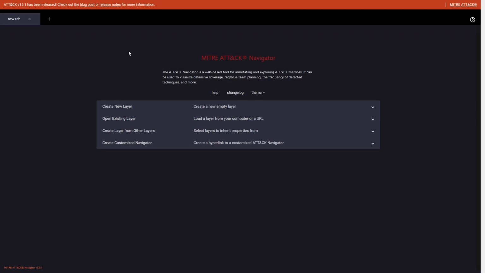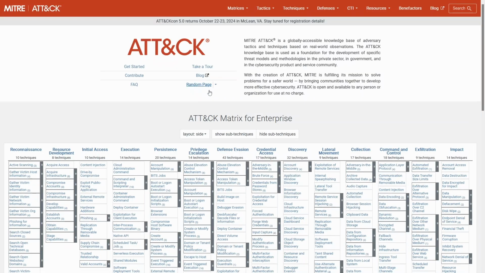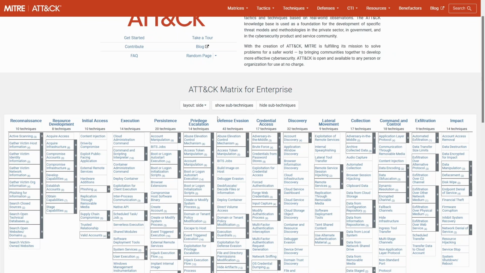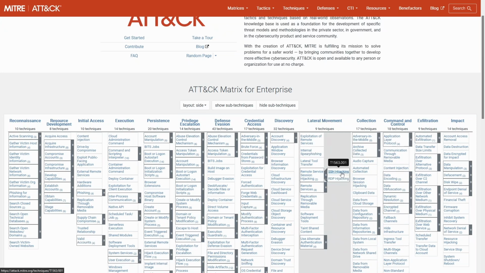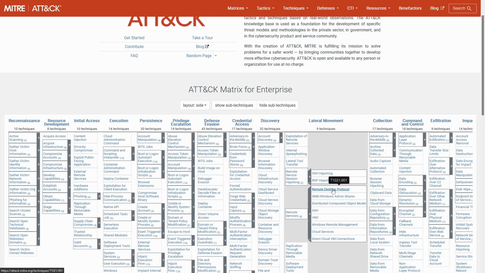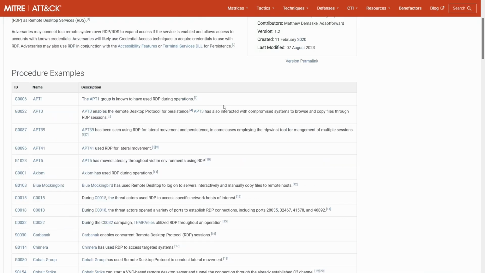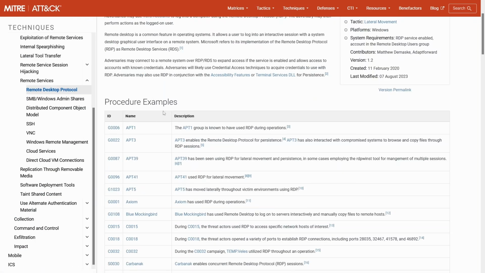So that's one way. The other way, which is typically if you've been using it for a while, is, let's say I'm researching, I'm now back on the MITRE ATT&CK framework primary website. Again, I'll click on a different technique than I did in the previous video. Let's say I'm taking a look at lateral movement, and a technique like remote services, more specifically RDP, right? So I click on this, I can see the various APT groups, or the procedure examples.